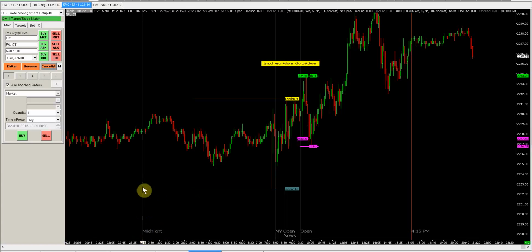Here's midnight, when midnight starts in New York. All my chart times, you'll notice, are New York time. So it's 9 o'clock in New York. Here's the New York bond market opening at 8 o'clock. Then 8:30, usually we've got news that hits the wire one way or the other, and then here's the cash market open at 9:30, and then all the way to 4:15 when the market closes.